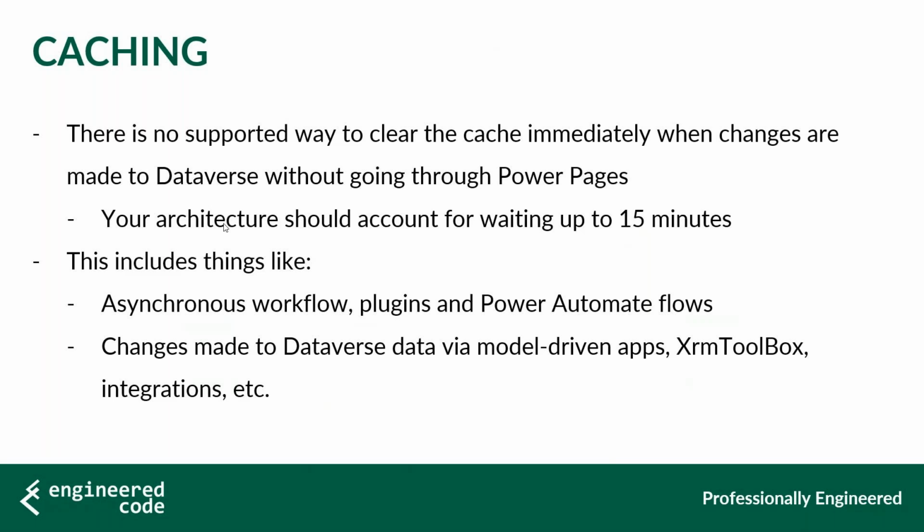And so we find that messaging saying, hey, your request has been received and the website will be updated in less than 15 minutes, something like that, just setting the expectation for users so you don't get a bunch of calls saying, why is this data like this? Or again, understanding how the cache works and architecting in a way so that users don't see something that they think is out of date is the best way. If there was a way to trick it that wasn't too hacky, everyone would know about it.